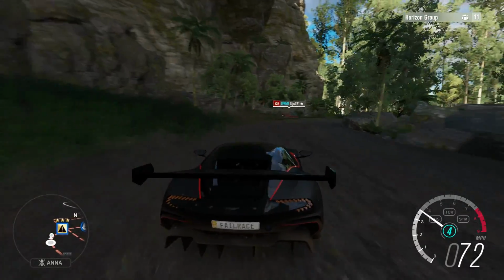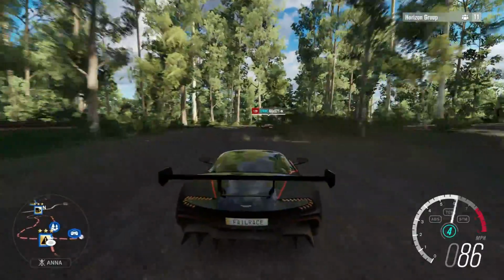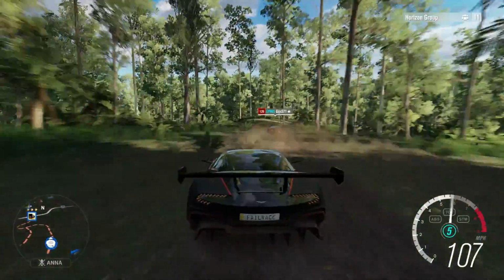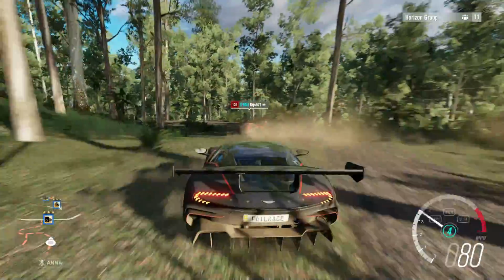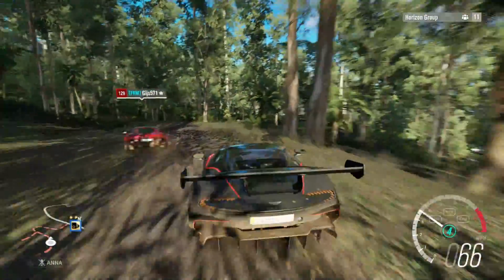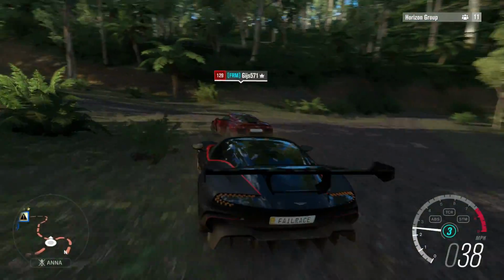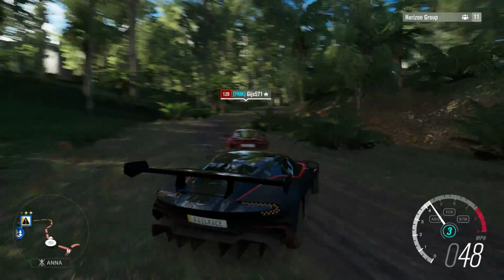I'm trying to put down more power as much as I dare. The Noble running very, very wide. This is the Aston Martin's chance to close the gap. Am I going to be able to find a way past that Noble, though? Maybe not down here. We're to the outside. Can we get a better run up this hill? Oh, it's going to be close.